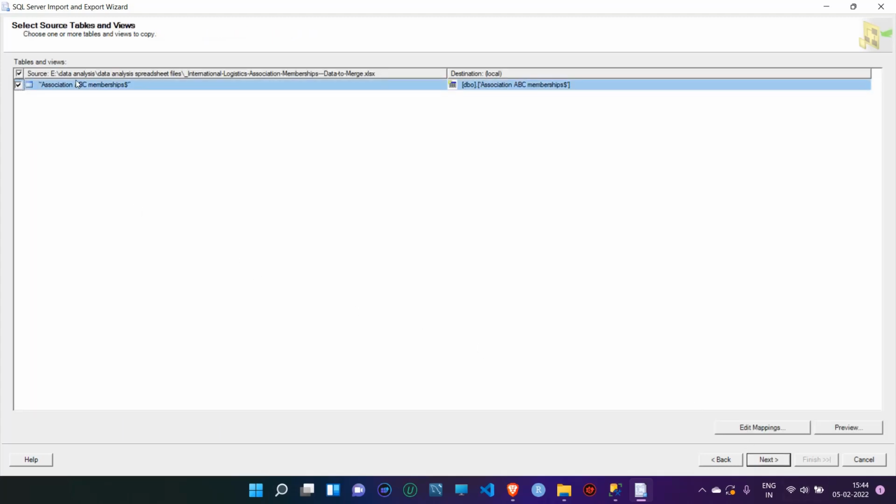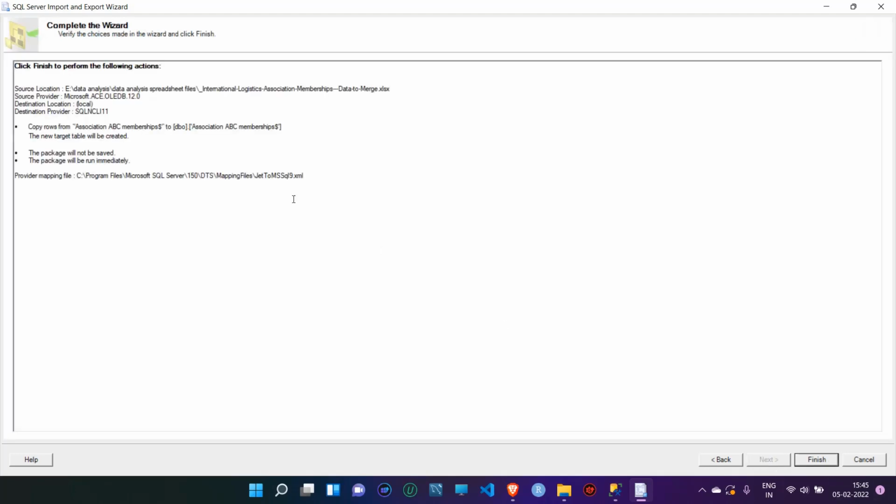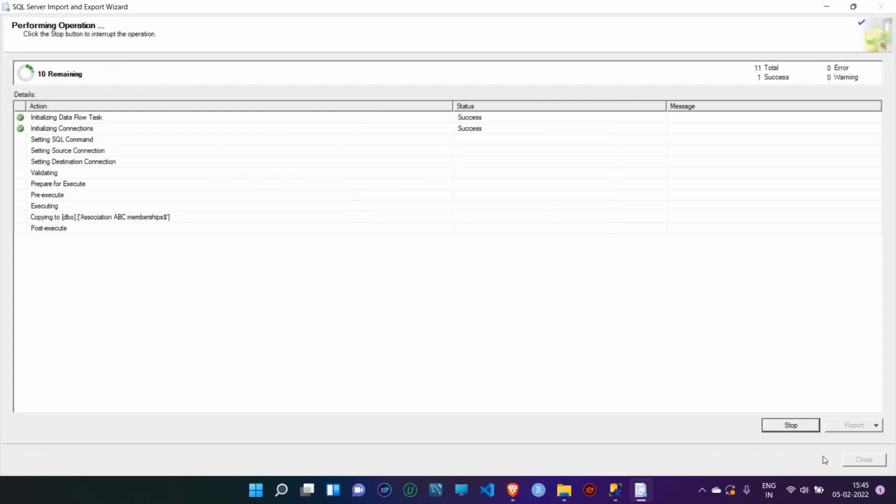After that here you can see that it is showing the sheets. So here you can see how many sheets, the names of the sheets, and you can select and deselect the sheets that you don't want from the workbook. Here we have only one sheet in the workbook, so we are selecting it. Then after that click on next. Here you have two options, just ignore them and click on next. After that finally click on finish. So that's it, that was all that you have to do.